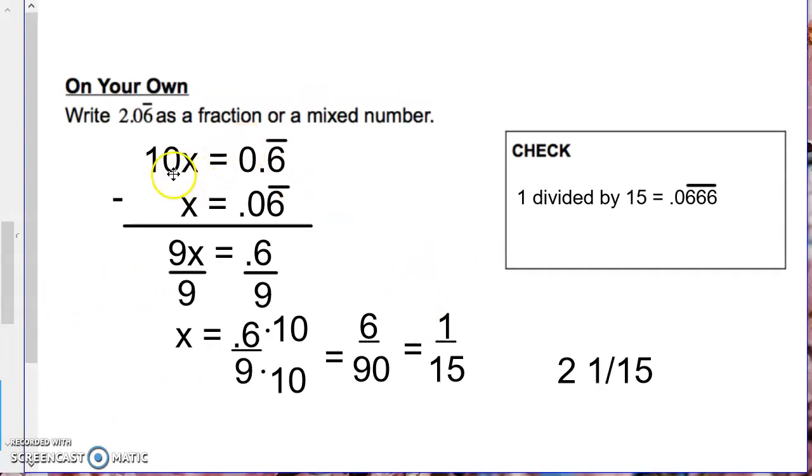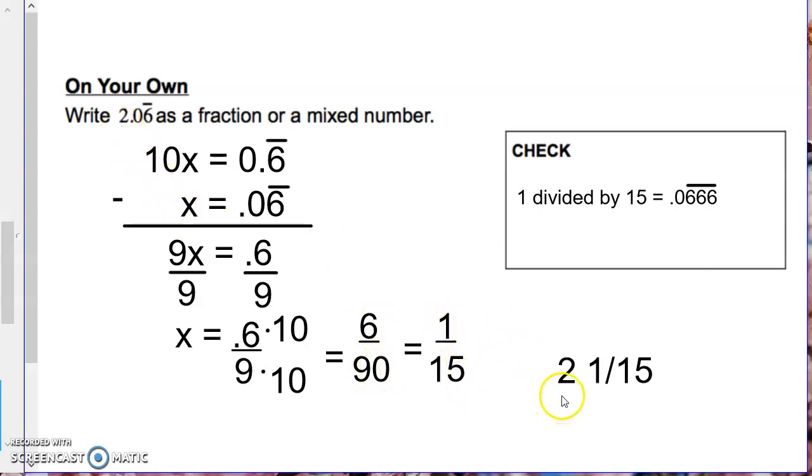All right, to check this one, just like last time, I'd worry about the 2 later on, so I'm just worried about the 0.06 repeating. I multiply by 10 on both sides, and I get 10x equals 0.6 repeating. Then I subtract, so it's 0.6 minus 0.0, which is actually just 0.6. Then I divide by 9 on both sides, and that gives me 0.6 over 9. Well, then to get rid of that 0.6, I multiply by 10 on top and bottom, and that gives me 6/90ths. Well, 6/90ths I can divide by 6 on top and bottom, so that gives me 1/15.